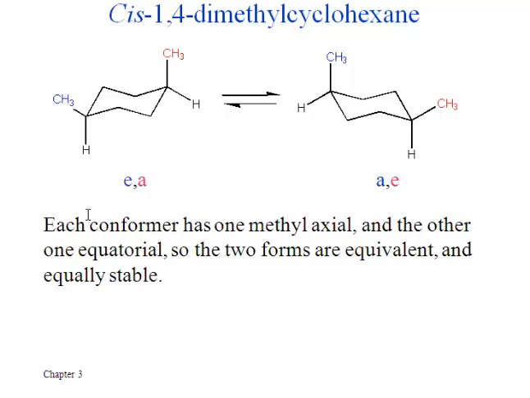If we look at the 1,4 arrangement, starting again with cis, well, again you can get one methyl group to be equatorial but the other one's going to have to be axial. And again, these bond angles are only obvious if we know when we draw a chair exactly what directions the hydrogens and the methyls are pointing.